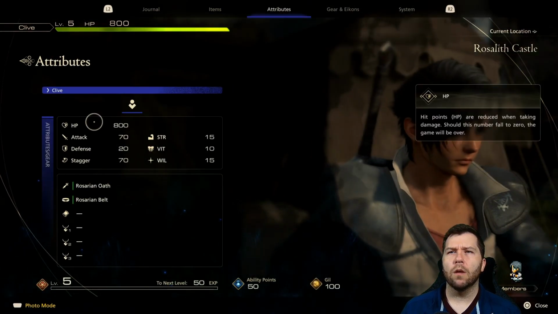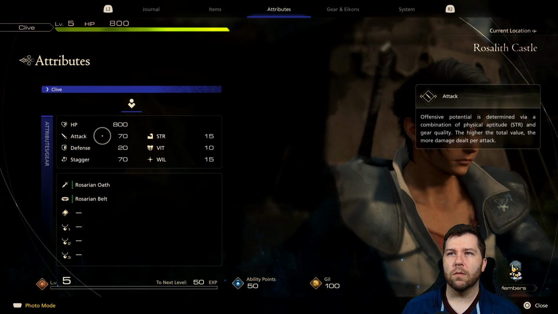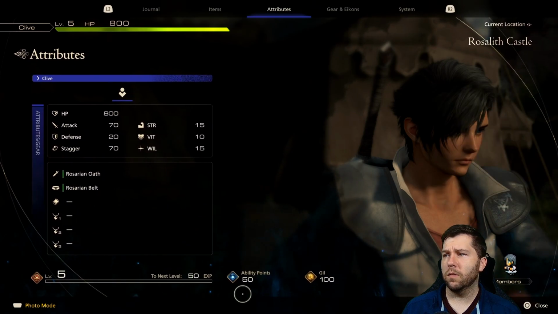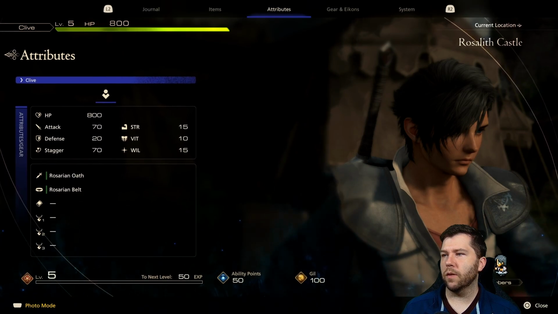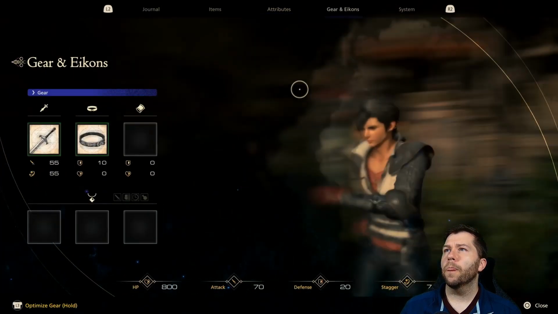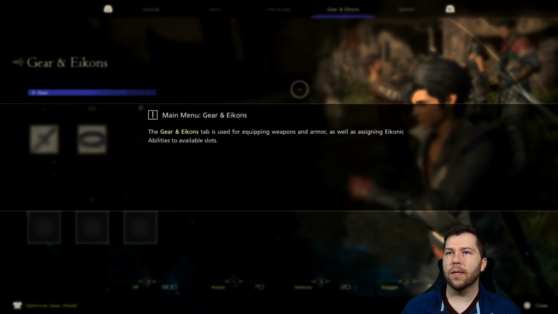Sure. Attributes. Got it. Just our stats. Look at this. They brought it back from 15. The little pixel art characters. Gear and icons. The gear and icons tab is used for equipping weapons and armor as well as assigning iconic abilities to available slots.